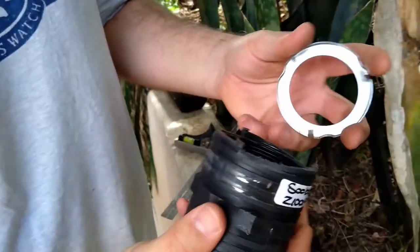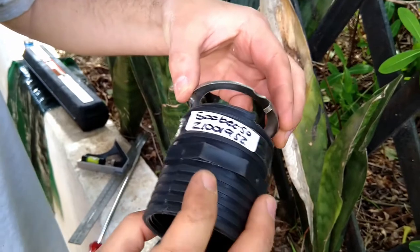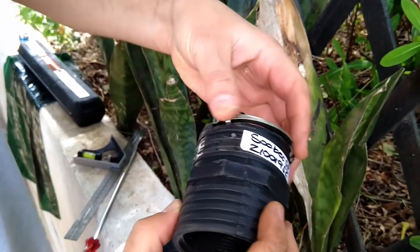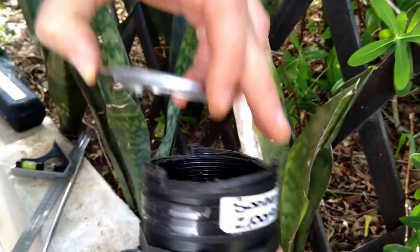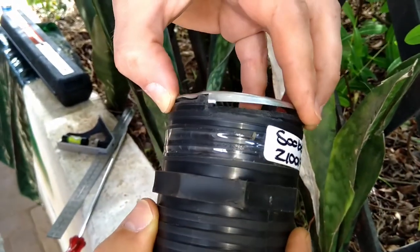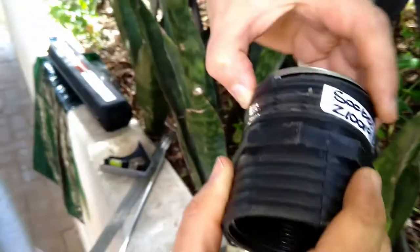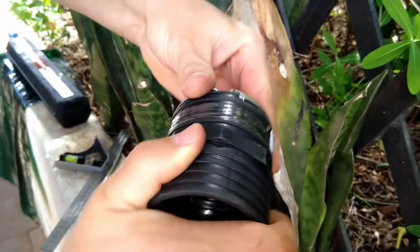One needs the correct tool for the correct job. And I've created this tool. So as you want to tighten it, as you can see, I've made these teeth over here. And I basically molded it to the ring. All right, as you can see, it fits on all three rings. And one will be able to tighten it like that.